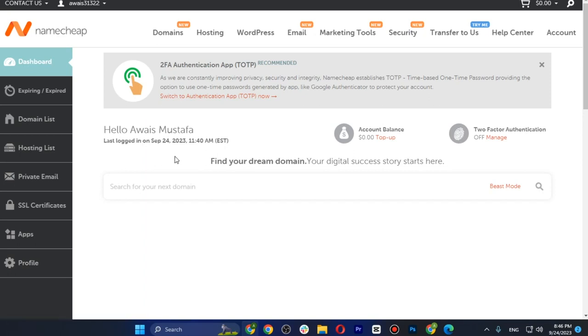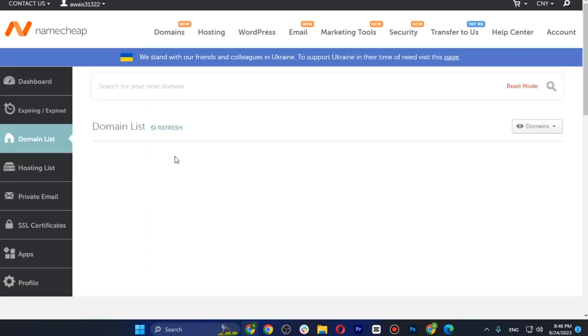In the DNS settings you will need to add an A record and a CNAME record, and for the A record point it, and for the CNAME record you just have to map it to shops.myshopify.com. And please note that changes may take up to an hour to take effect on your Shopify store.